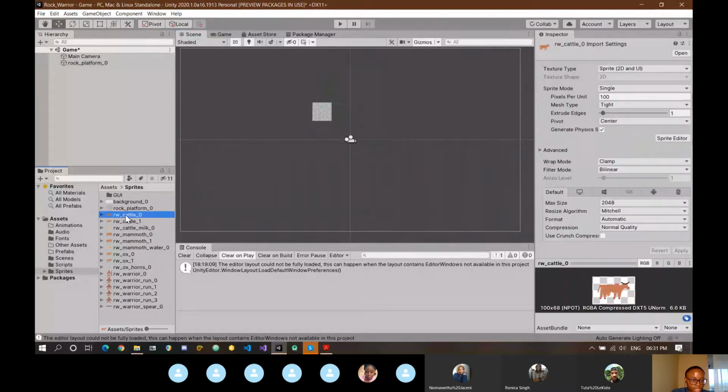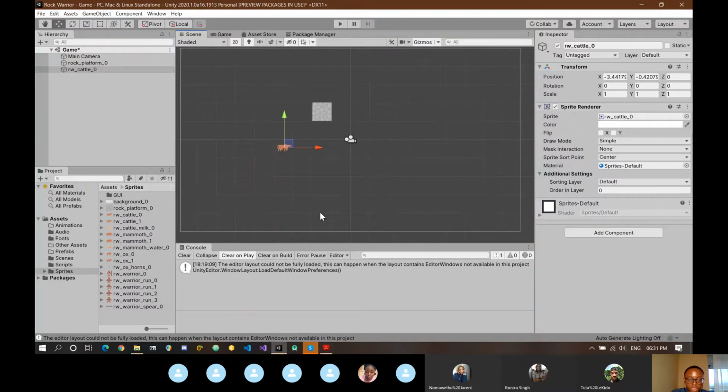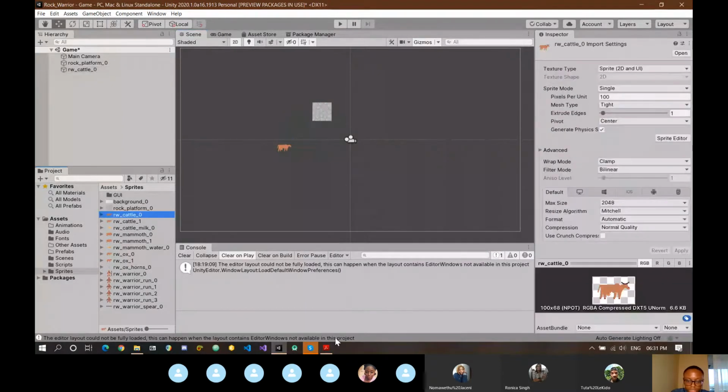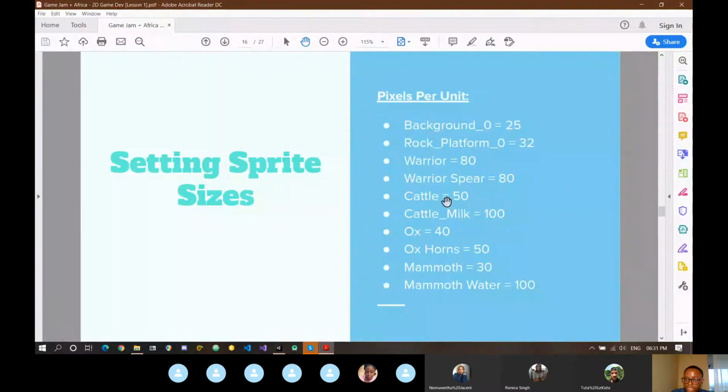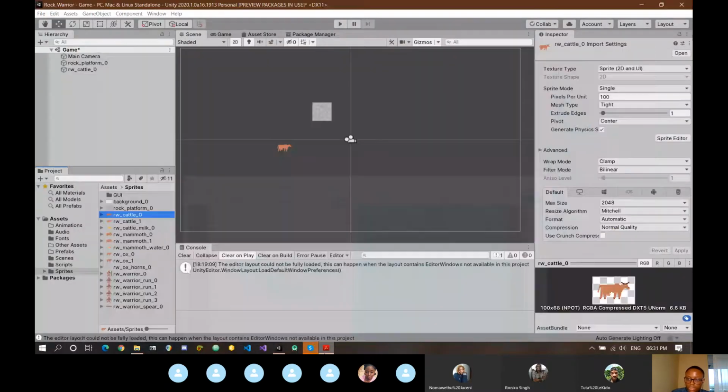Next, I'll use the first cattle. It's quite small. And I change this to 50. See? Yes, the cattle is better looking now. I'll do the same for mammoth.